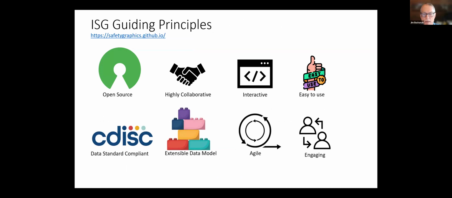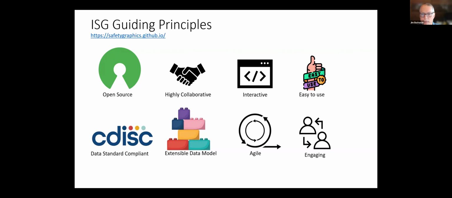We had a number of guiding principles since the inception of the task force. First and foremost, we wanted these tools to be open source, that is free to all interested parties that wish to use the tools. But importantly, also, it means that it's transparent. The code is available. You can see exactly what we're doing, and it's customizable. So you could even take the code, bring it into your own shop, tweak it to your heart's content, and make it suitable for any particular use that you might have.